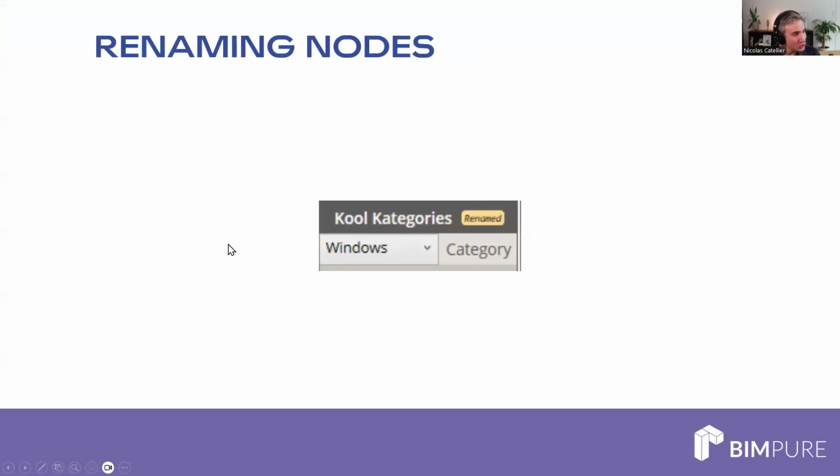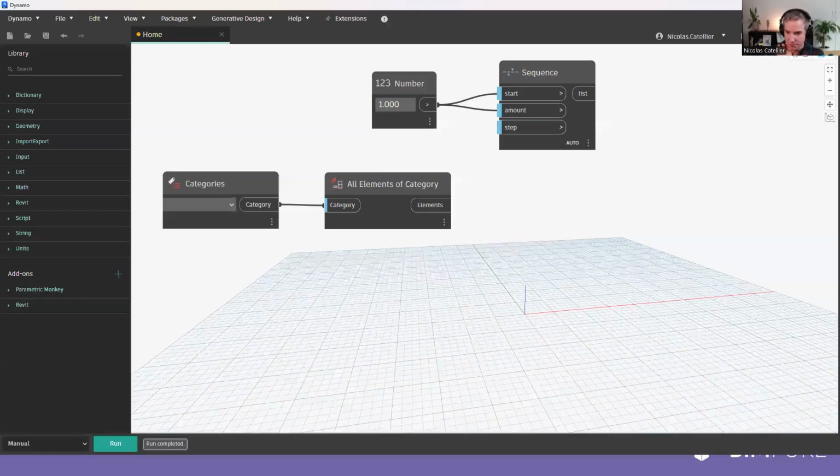It is possible to rename nodes. It is especially helpful if you plan to use a script with other users in the Dynamo player, as we'll learn later on. So if I go back to Dynamo, you can double click on a node, and now you can suddenly change the text and call this Dynamo space camp fun node. This Grammarly thing is quite annoying.